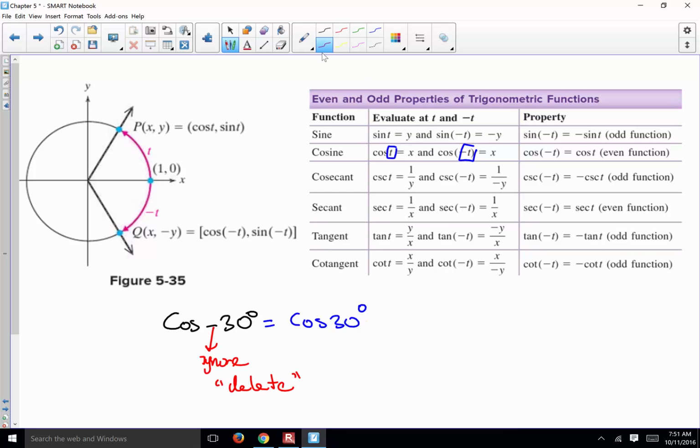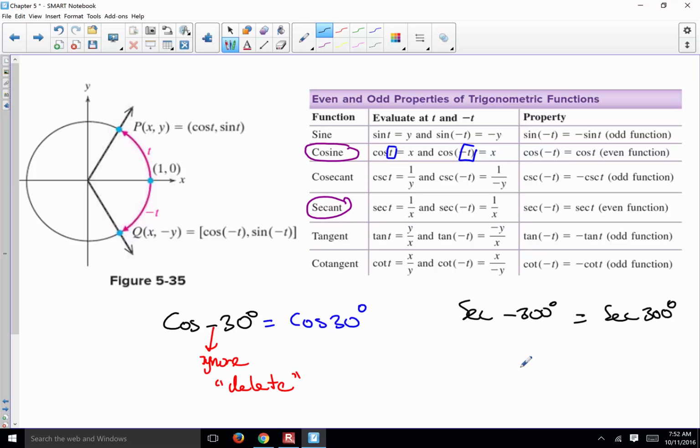Well, what other functions are even? It's cosine, secant. How come secant is also even? Because secant is actually 1 over cosine. It's 1 over x, 1 over cosine. So if cosine is even, of course 1 over it is also even. Okay? Well, what else is even? That's it. 2 of them only. Cosine and secant. So from now, when I ask you the secant of negative 300, for example, degrees, oh, I can wipe off the negative and compute instead 300. They will match.